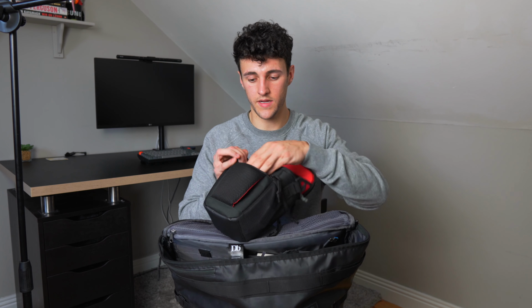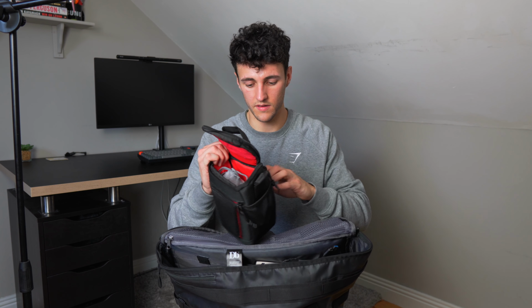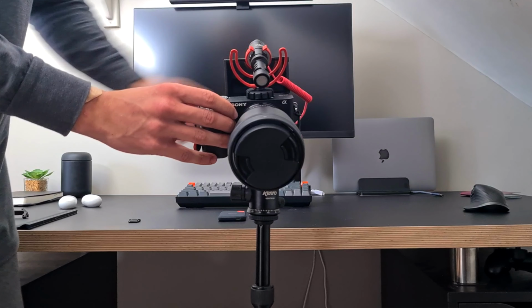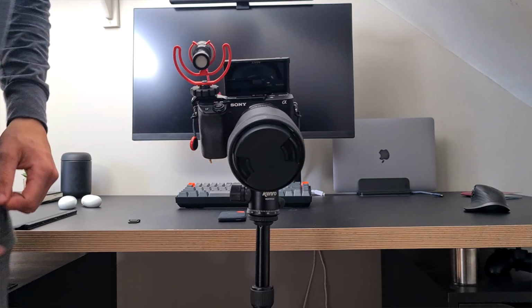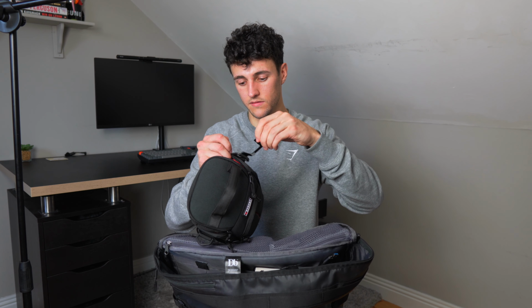A few pockets on this little bag just for some camera accessories. So here I have a spare battery because the batteries on the camera aren't great, so it's always good to have a spare battery there. Don't actually have a charger for it, so I have to charge in the camera itself, but that's fine, it's not a big deal. Then I have a spare SD card just because you never want to run out of storage. And then I have this thing, it's by Small Rig, so this attaches into the cold shoe on the camera, and then I can attach the mic here so that it's not blocking the screen, because on the A6400 the screen flips up, and if you put a mic on, the screen is completely blocked. So this moves the mic over to the side and you're able to see the screen. So it's a handy little gadget.